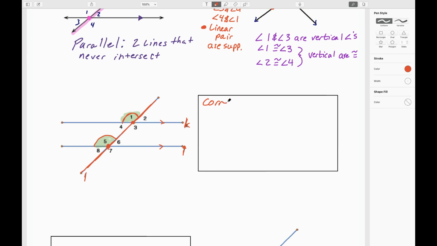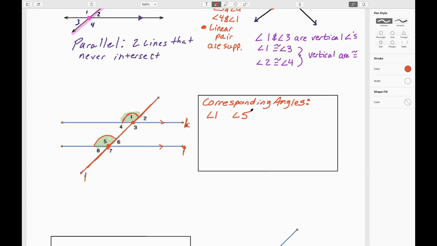It is in the same position on the other parallel line. And so that is what corresponding angles are. So in this case, the corresponding angles have the same position in relation to the parallel lines. 1 and 5 would be corresponding angles. Now the numbering can change. It's about position, not number. If we had a different numbering system or even used lettering, we would be saying the position, upper left, upper left. So in this case, angle 1 and angle 5 are corresponding.